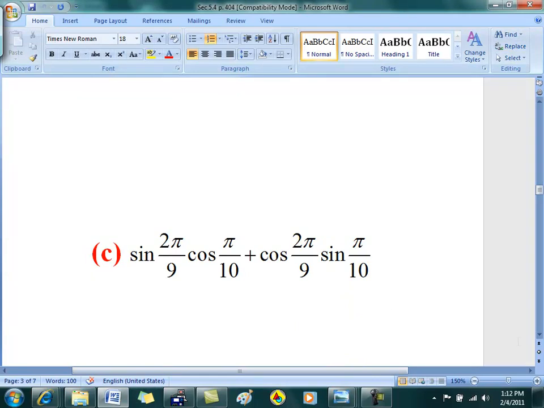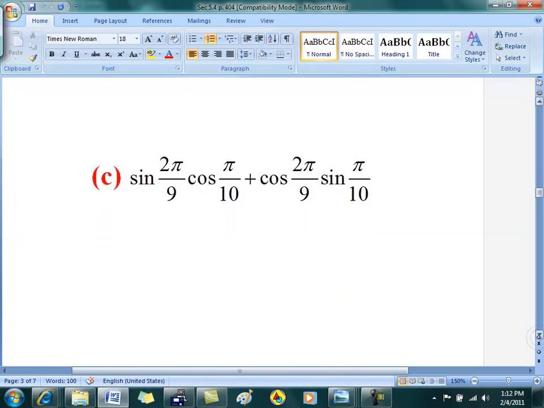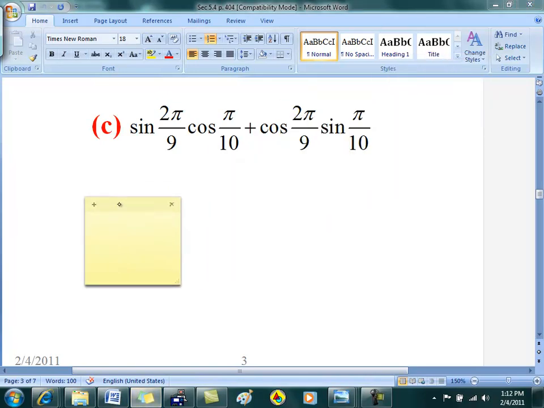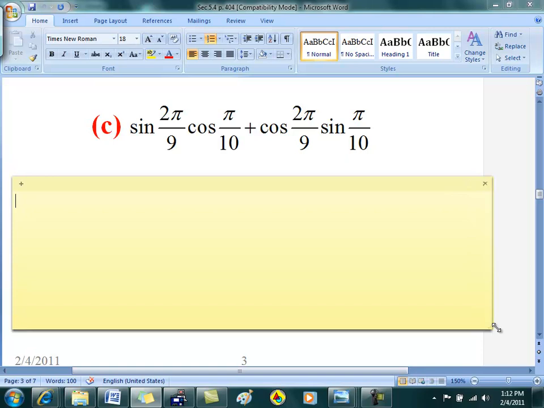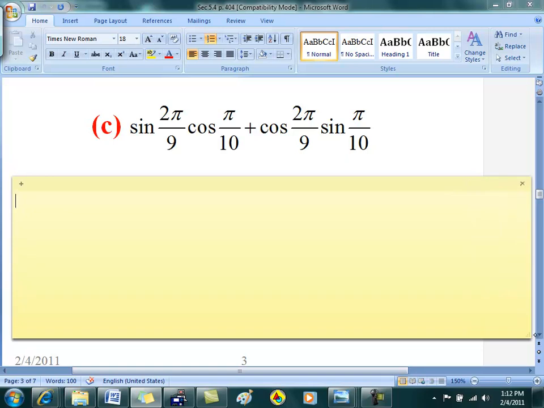Last example. Okay, Susie. Sine or cosine? Sorry? Sine. Nice. Plus or minus? Yeah? And so it's going to be 2 pi over 9 plus pi over 10, which is equal to sine. Bobby? Sine? Okay. Fractions.